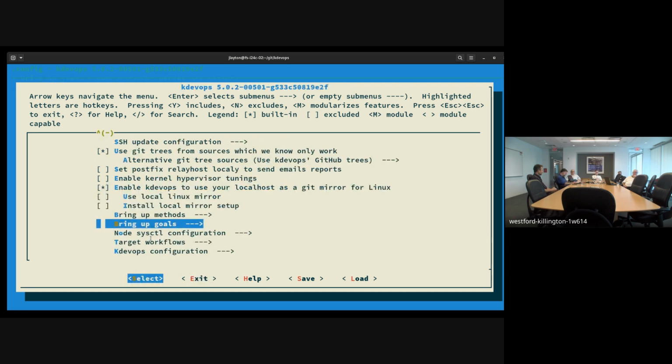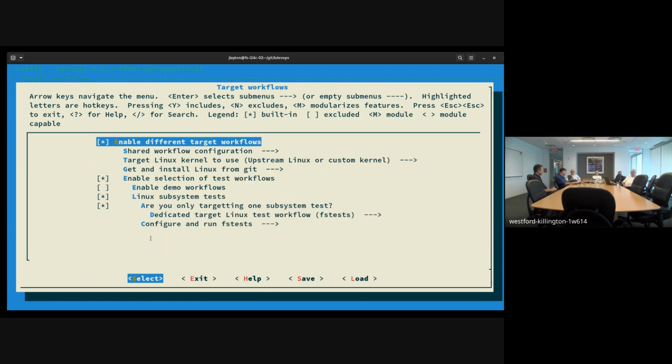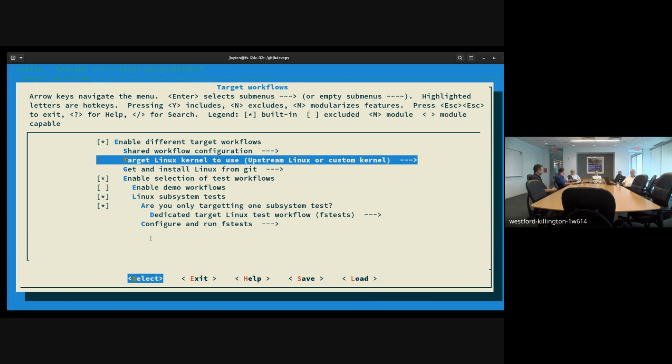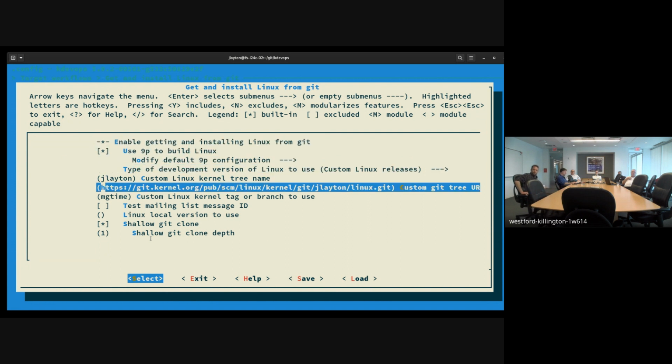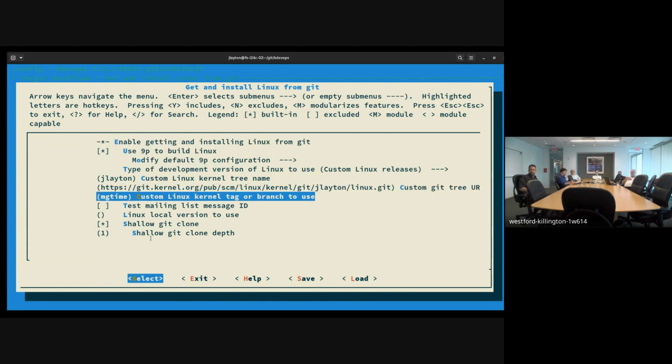So anyway, once we do that, there's some stuff you can twiddle with the sysctl here, but once you've brought up the guests, the next thing it's going to do is what they call a workflow. The workflow is basically the test cases that it's going to do, and building a kernel, because one of the things we want to do is test kernels. So you can give it some info about what kernel you want it to build. I have it pointed at my tree, and a particular branch.